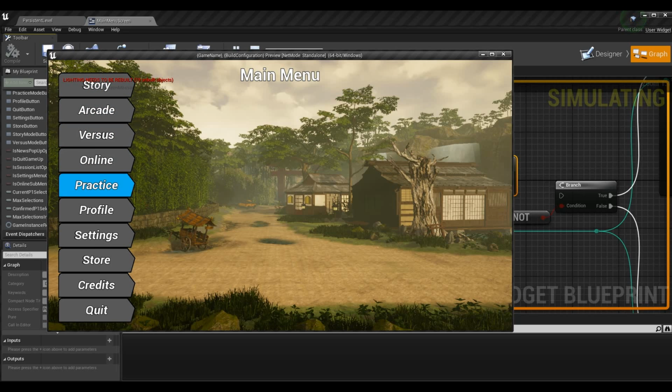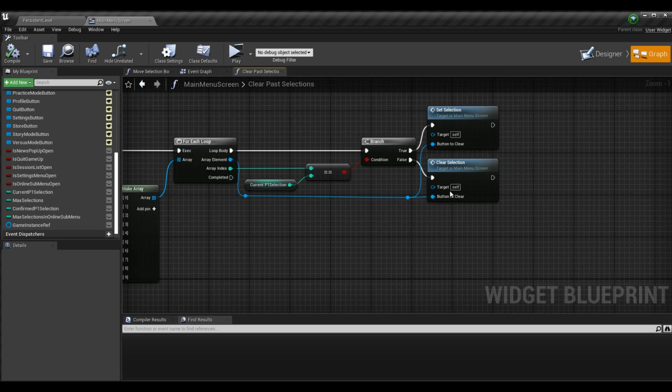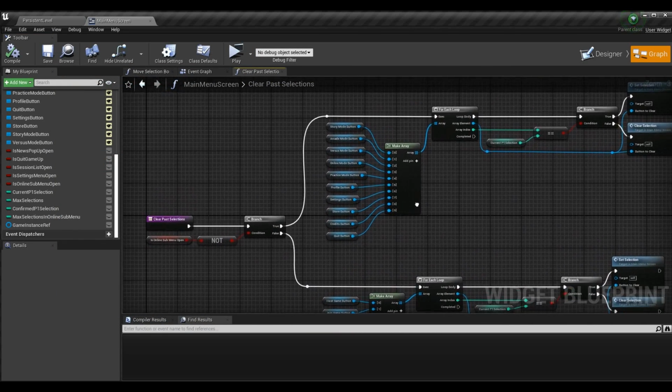You'll see that the color works, and if I am to hover over the button while I have control of it with the mouse, it doesn't break. It doesn't go to that ugly white box. Now the online mode buttons are not going to work right now either, but we can fix that. We can go into ClearPath selections and we can call set selection. And just like that, our online mode buttons will work. There you go. So we cleaned that up a lot, and I'm really happy with that.